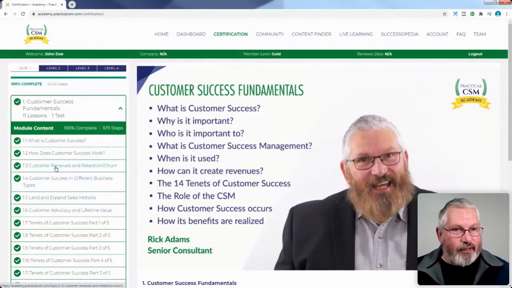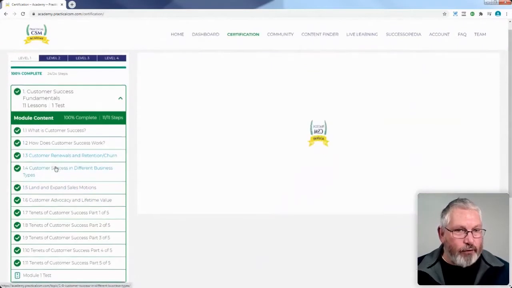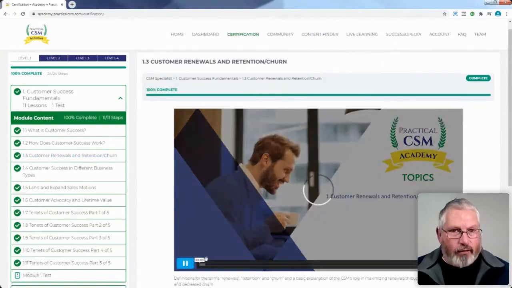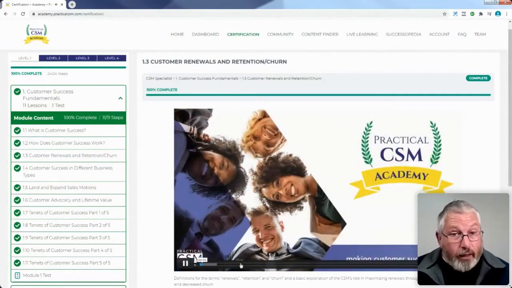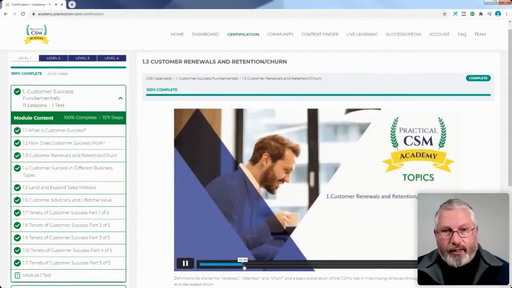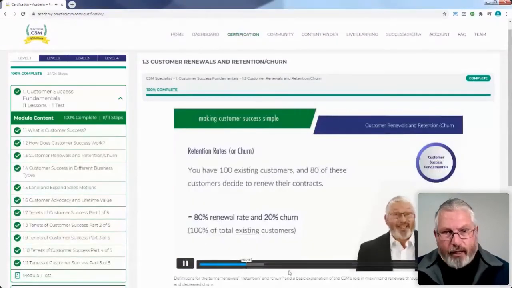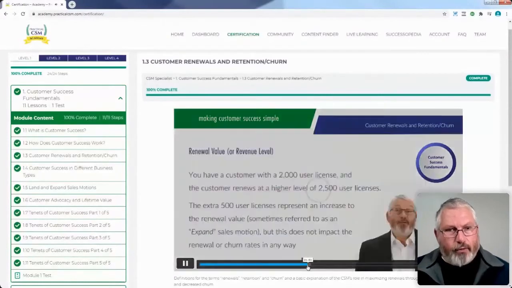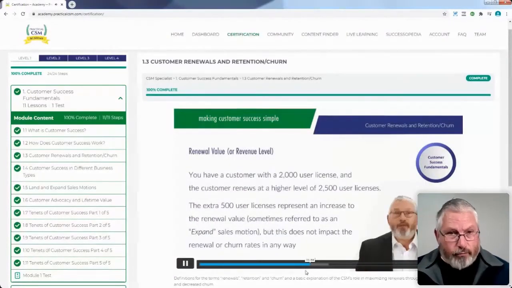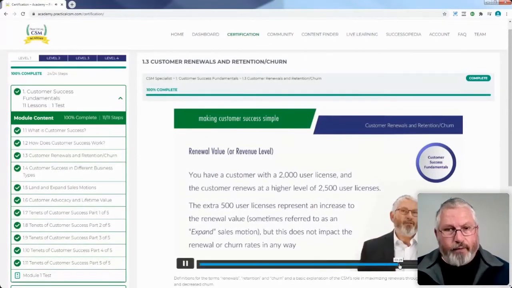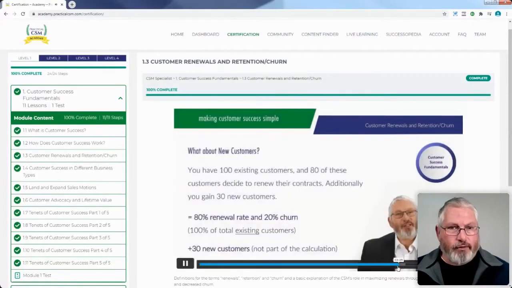So if I pick on a lesson, let's go, for example, for this one, lesson 1.3, it launches that lesson, and then I can play that lesson here. And of course, I can maximize the window so I can see the whole thing. I can play at a different speed if I wish to. And again, I'm just going to click inside it, a couple of places so you can see how it works. So here we are, we're learning about retention rates or churn, and I'm going to move forwards a little bit more. So we're learning about the revenue levels and renewal value here, and working through an example, and so on and so forth. Okay, so I'll click into another place here. So renewal rates and churns, and so on and so forth.